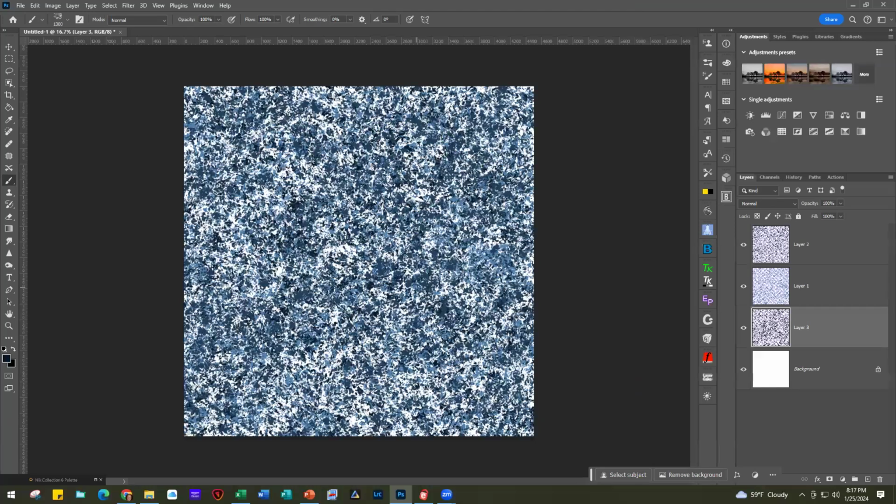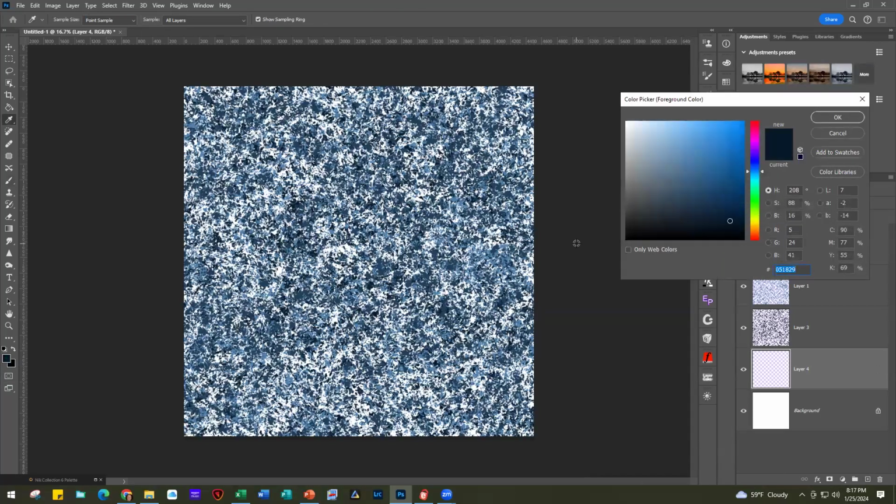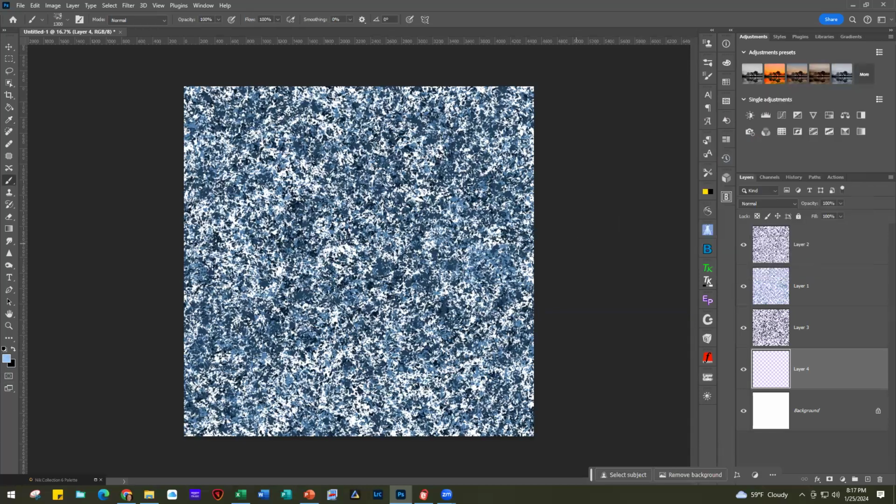And then this one is with a white background. We can also change the background color. So I'm going to add a layer below this and choose a lighter blue, F8. And then I'm going to fill this layer with the color, and the keyboard shortcut on a PC is Alt Backspace. On a Mac, it would be Option Delete. And I think that's a little bit too dark.